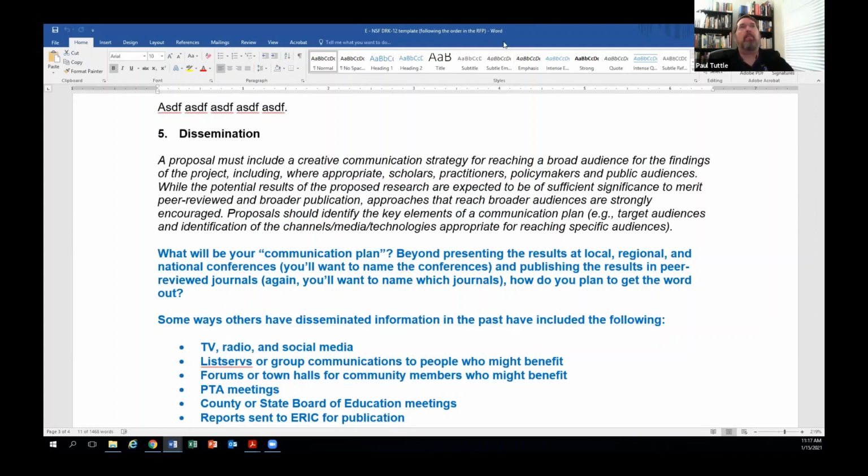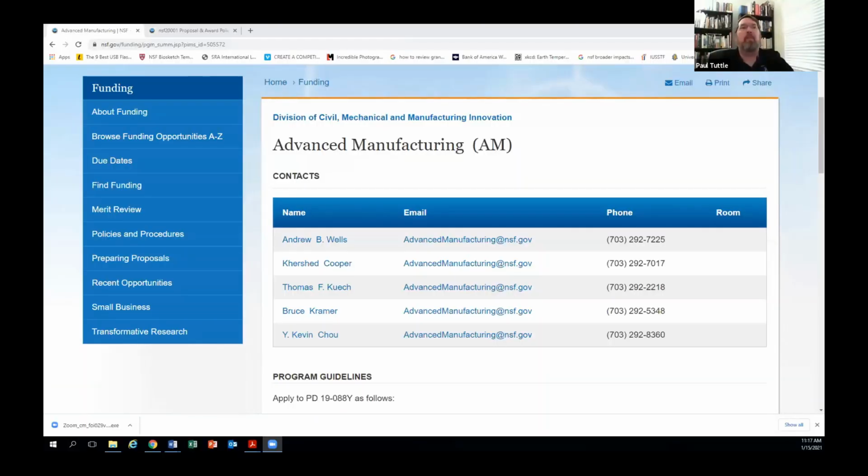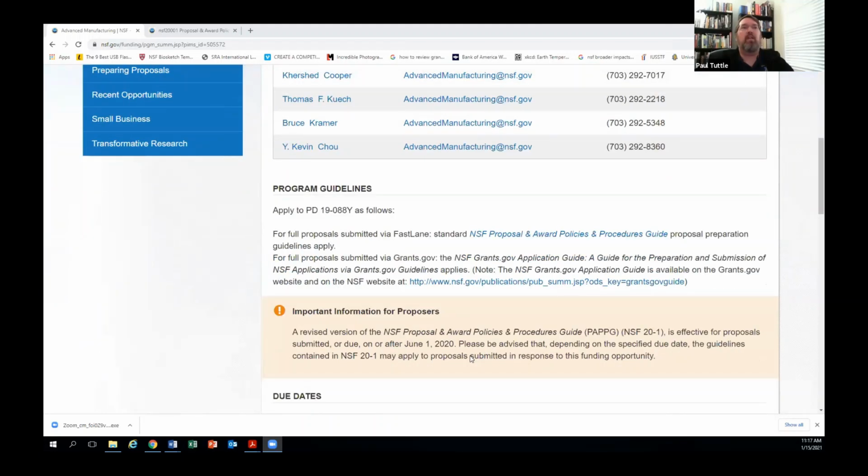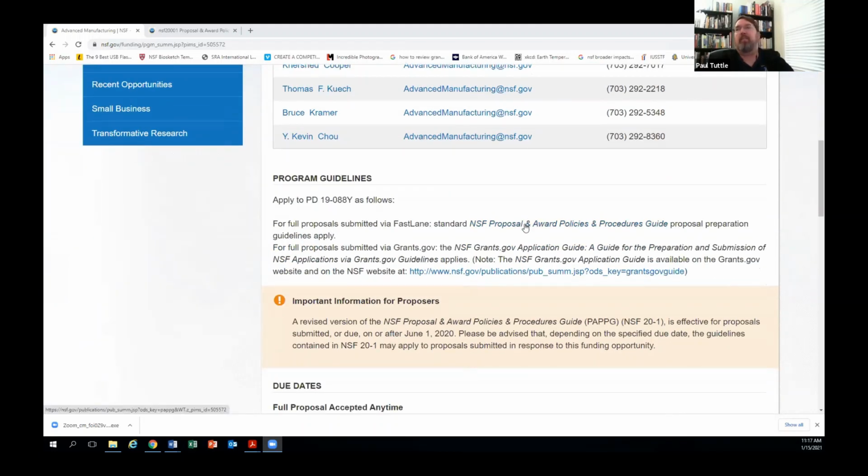Now, let's go back to our engineer, who is an expert in advanced manufacturing, okay? So if you remember, this is the actual opportunity. And if you remember, it points you to the PAP guide, the PAPPG, right?